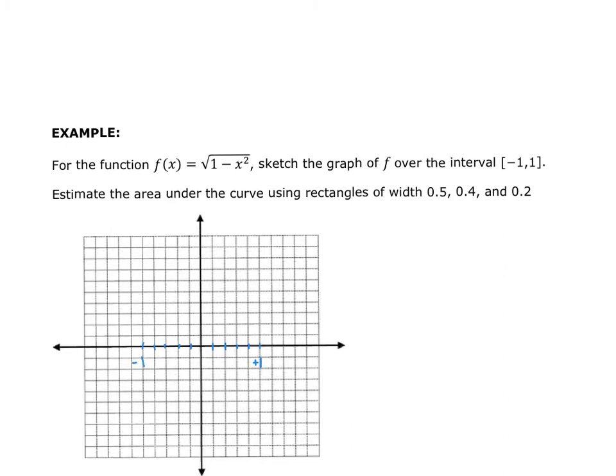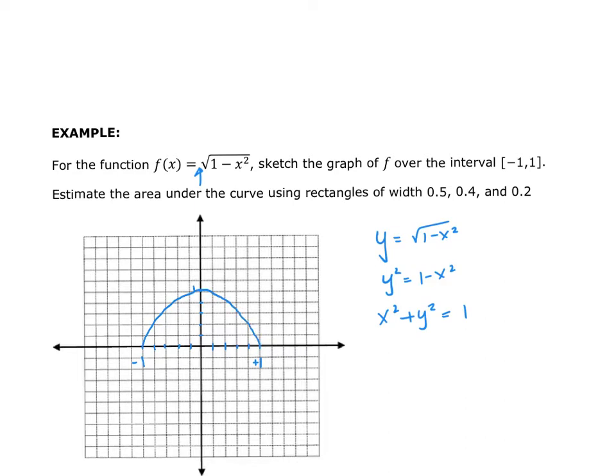Here's where -1 is. And if I have y equal to the square root of 1 minus x squared, then I have y squared equal to 1 minus x squared, which we know is just a circle centered at the origin with a radius of 1. But notice here I have a positive, so I'm taking the top half of that circle. So 1, 2, 3, 4, and 5. So here's +1. So here's my circle.